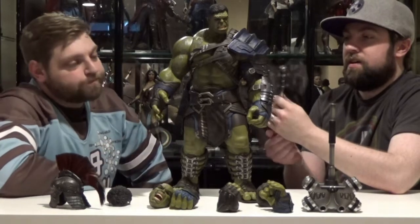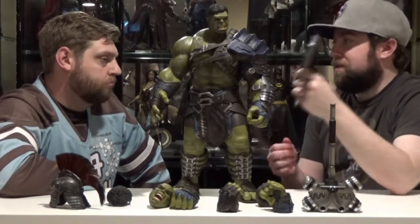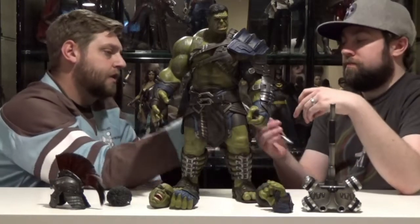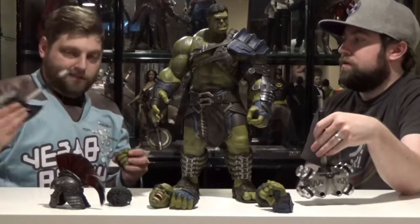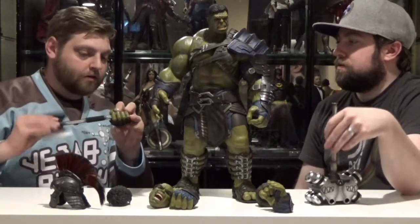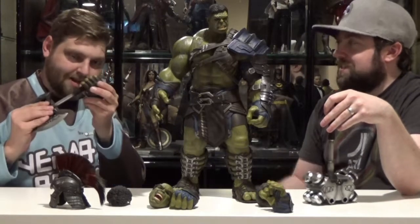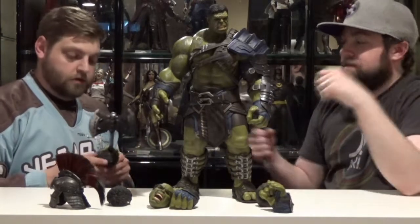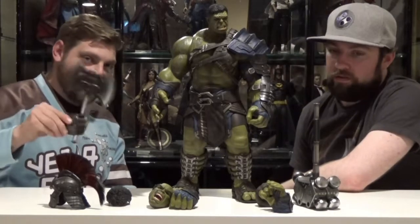This just came out easy. I was going to ask if the handle pops off to slide in, but it just slides right into his hand. When you first get it, his hands might be a little tighter. If that is the case, you just wiggle it in, twist it, and it just slides in. The weapons go in either hand, and once it's in his hand, that thing's not going anywhere.